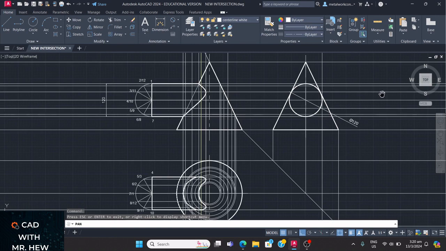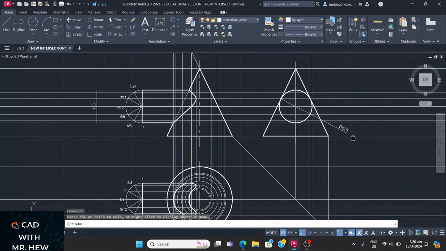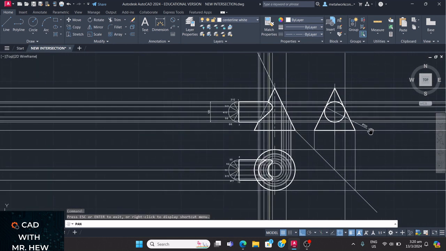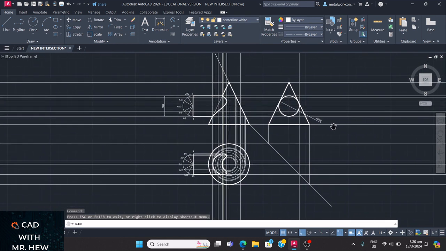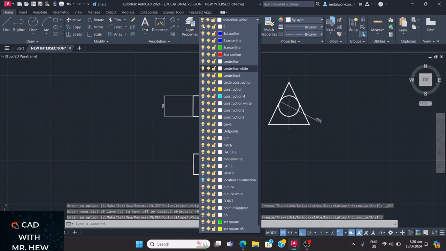Now, so good job. So on the screen, all right, so let me show you now. If you want everything to be displayed now, I just come down here and I just turn off my zero layer.